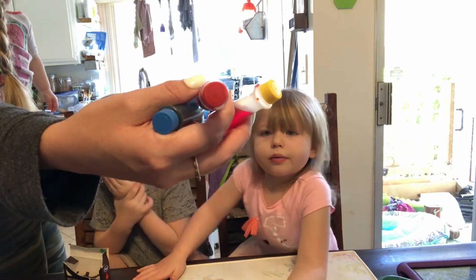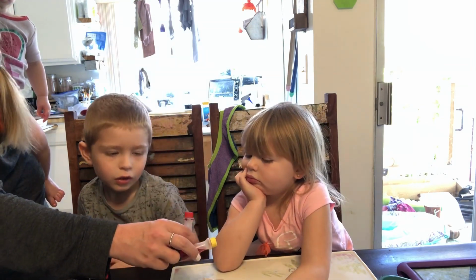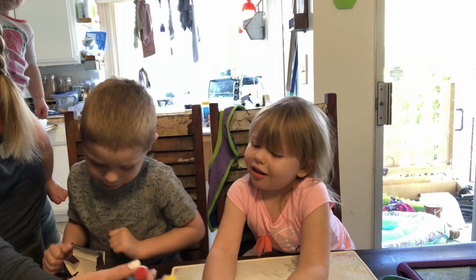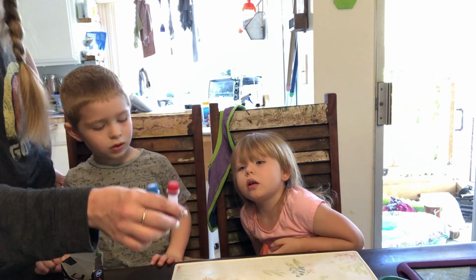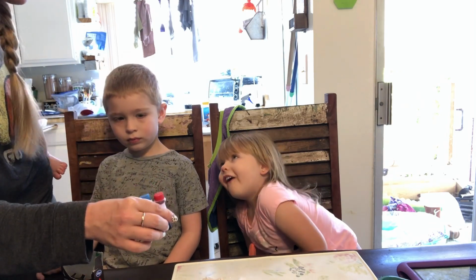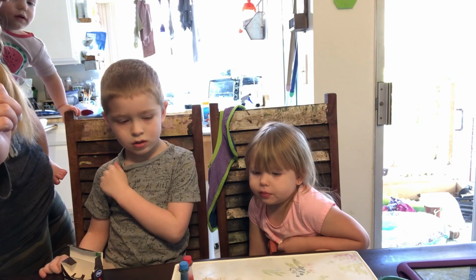Do you guys know what colors we mix to make purple? This color and this color. Yeah, what colors are those? Red and blue. Yes, make purple. So we're gonna put the egg in a glass of water, and then we're going to add red and blue food coloring to the water, and then we're gonna let it sit for another 24 hours. So tomorrow when we check, the egg will be purple. Okay? I love purple. I know you do. So we will set that up, show you, and then we'll have to wait another day.